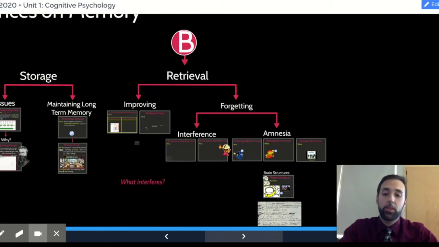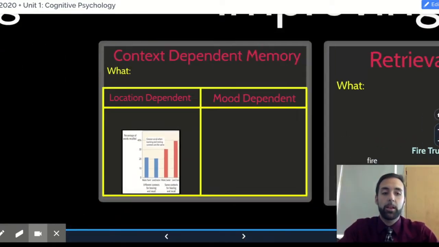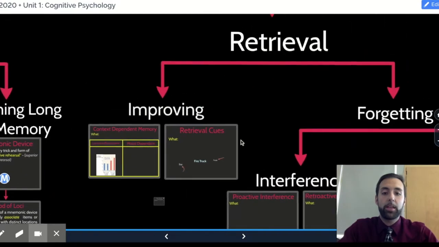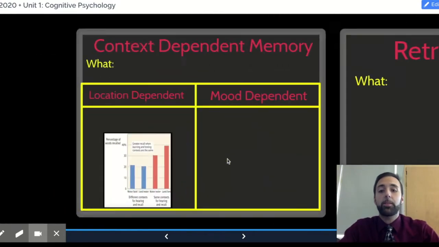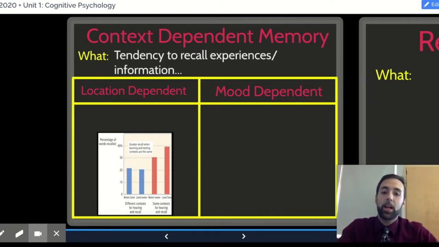So similar to 110A, we will be talking about various principles during the retrieval process. We'll first be talking about the 2 boxes to the left underneath improving. The first is a concept that we call context-dependent memory. There are 2 different types of context-dependent memory. That's why you'll notice the 3 periods at the end of the definition, because it's leading you towards the 2 boxes within the table. Context-dependent memory means we are more likely to recall or retrieve information dependent on the scenario, and there are 2 scenarios where this plays out.